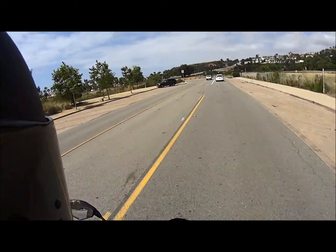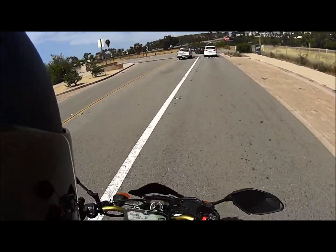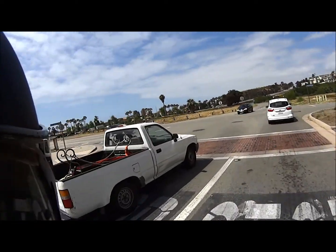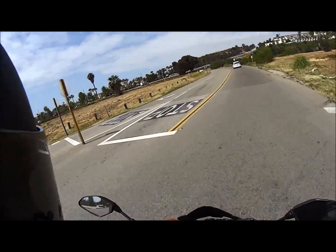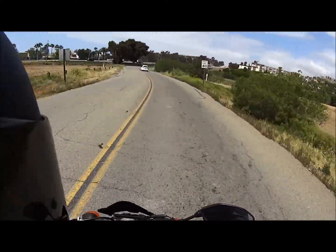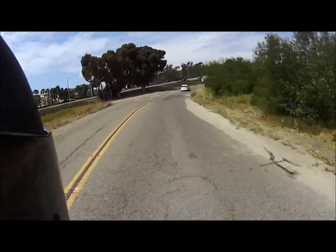So a couple of small changes to the bike since the last video. I think I was talking about the handlebars. I got those installed. I'm not a mechanic by any means, and you don't have to be to put on new handlebars. Just poke around and make sure you know what you need for the job.